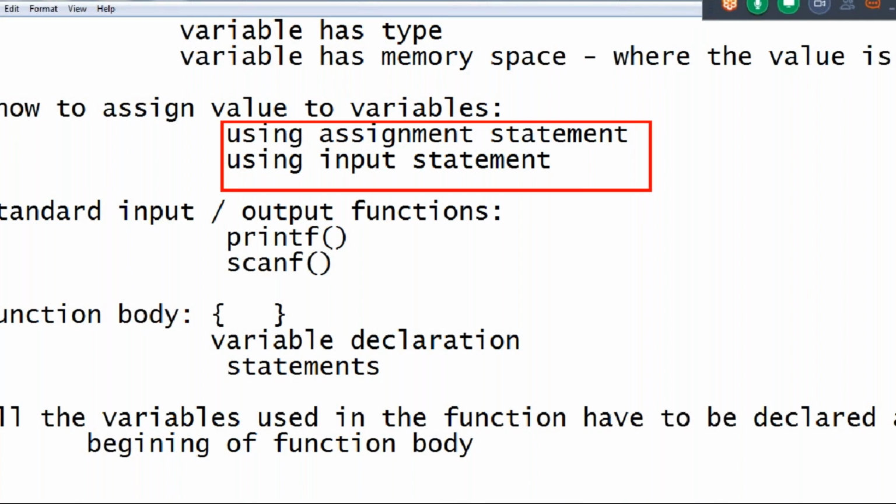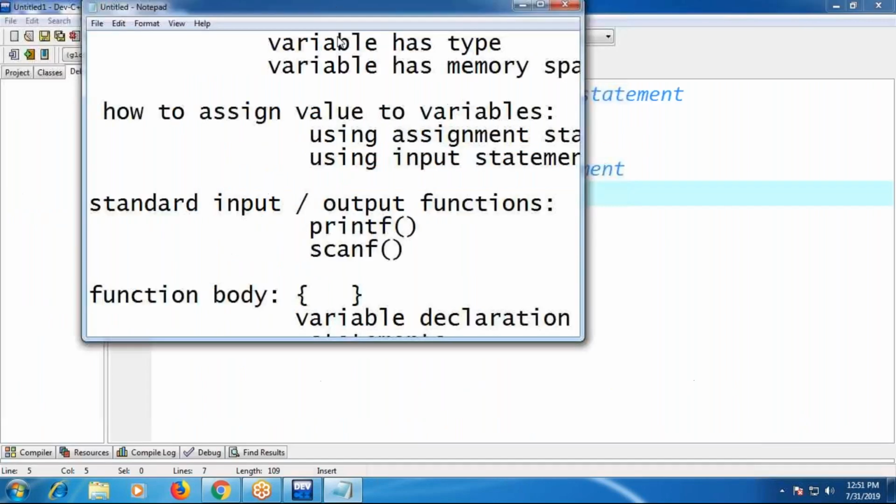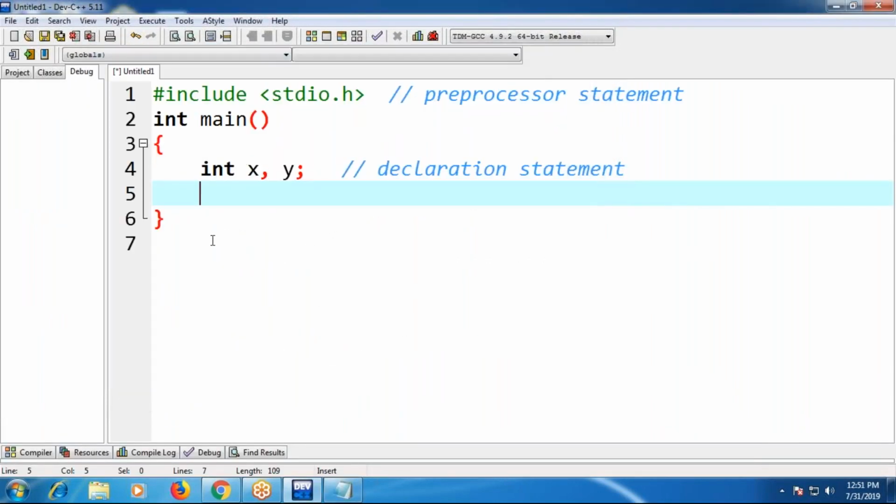One is using an assignment statement. Another method is using an input statement. I am going to use the second method: I am going to give values to the variables using an input statement.